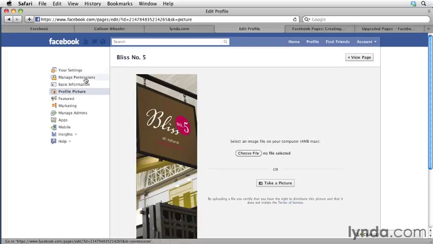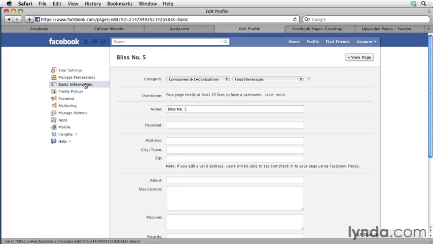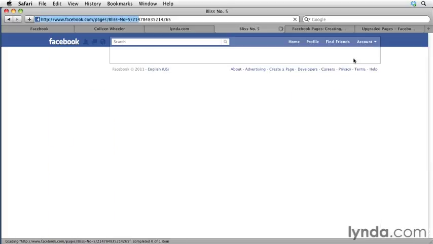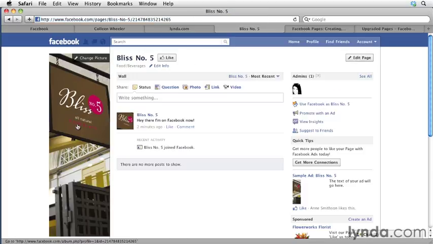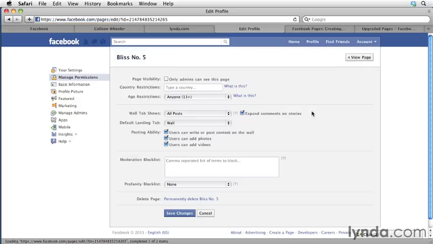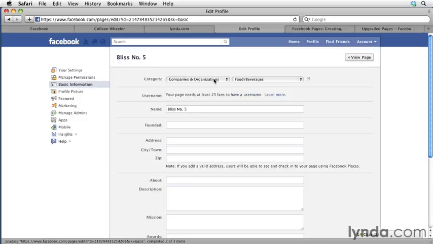One last thing that you might want to do is edit some of the basic information here. If you're actually looking at your page and you're wondering how do you get to basic information, you just click Edit Page. We're going to be talking about Edit Page in a lot more detail in another video. But notice that here under Edit Page, you can go to Basic Information and change your category. You can change your username up until you have 100 likes. It'll let you change your username. After that, that's the one that you're using.